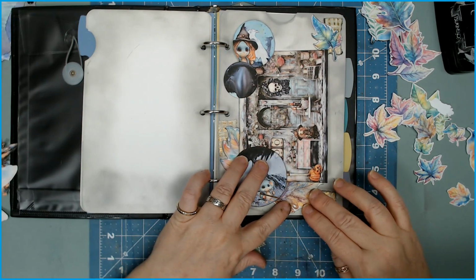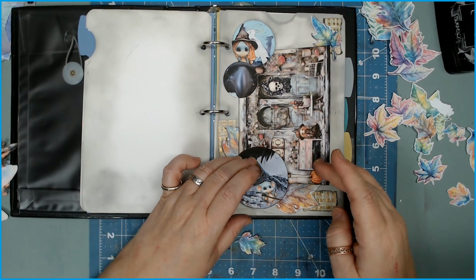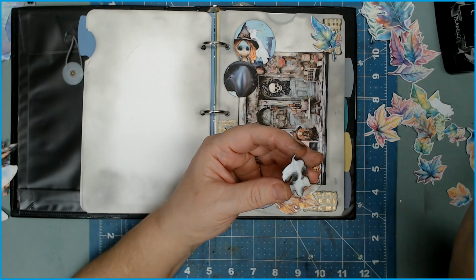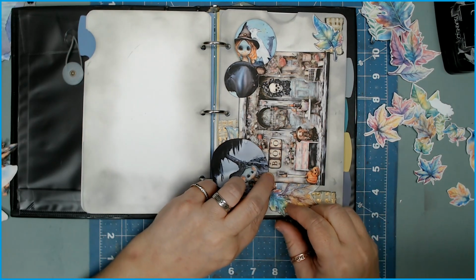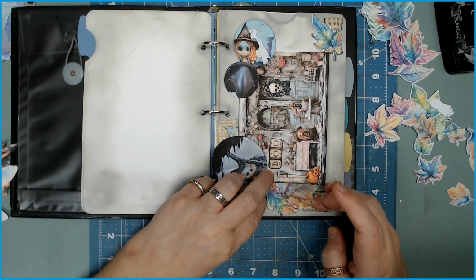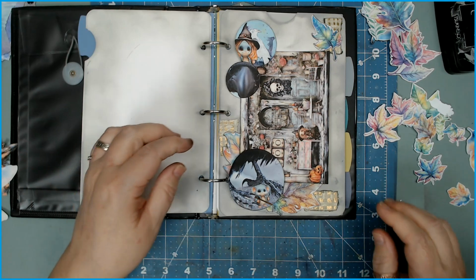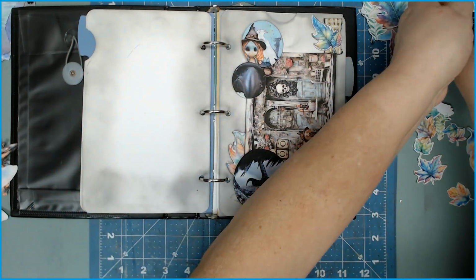Let's just tip that one up a little bit. Get some angles going there. Hope I don't regret using the postcard to push the leaves down. Watch me glue the whole page together and not have a postcard to use. That would be kind of hilarious and kind of not. Let's have this one pointing as far down as we can. Might have to cut that one off a little bit. Maybe not. Okay, I'm going to just go like that. So then I really want to feel for where this one can go. I think I need more black.